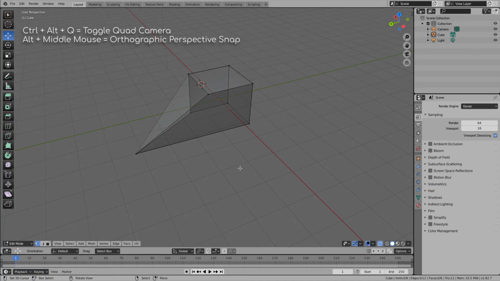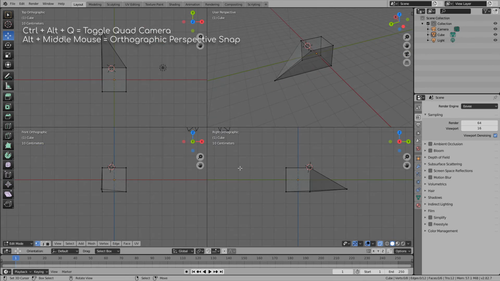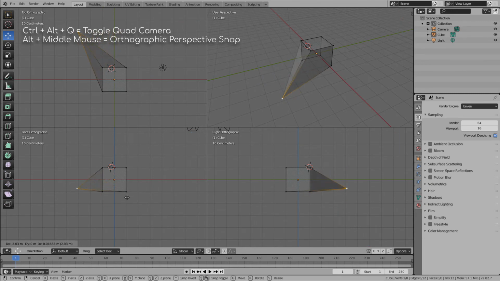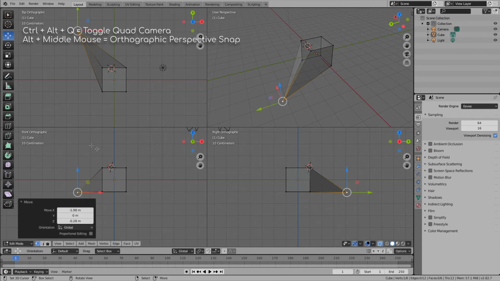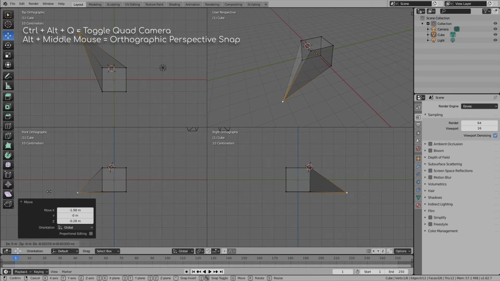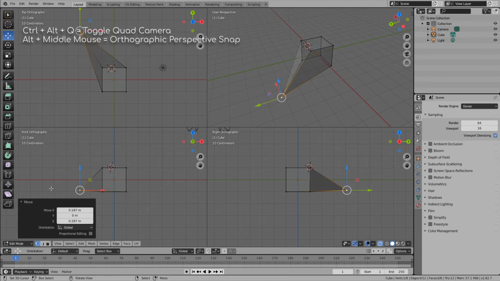Let's go to quad camera view. We can go there by going Control, Alt, Q together. Quad view adds 3 cameras in an orthographic fashion, giving a flat perspective on multiple sides. Moving a vertex in one camera is going to make it move in 2 axes, leaving out one of them. The front orthographic camera is going to leave out movement on the y-axis, as you can see here in the bottom left. The coordinates are changing for everything but the y-axis. So the right orthographic camera leaves out the x-axis, and the top orthographic camera leaves out the z-axis. You can still view things normally using the user perspective camera. To exit this mode, hit Ctrl Alt Q again.